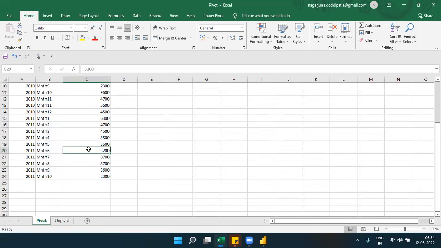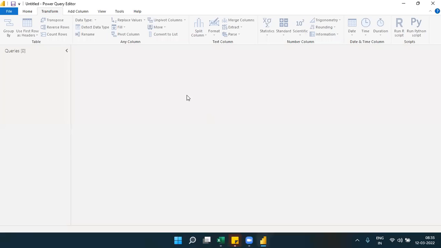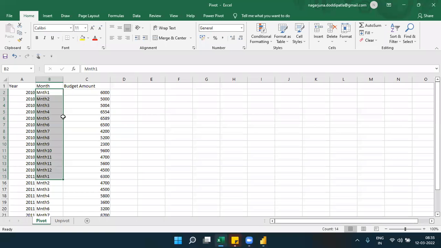Okay, this is how the data is in the sheet known as pivot. It is in the form of rows of data. We saw a previous example, and what we are trying to say is, if you are trying to convert rows of data to normal columns of data, we call it pivoting. Means we need to convert this data which is unpivoted. This data is in the form of unpivoted rows of data. Means you want to turn this data into the form of columns. Okay, and you want to turn the year or month into a column, stating that I don't want it spread like this.